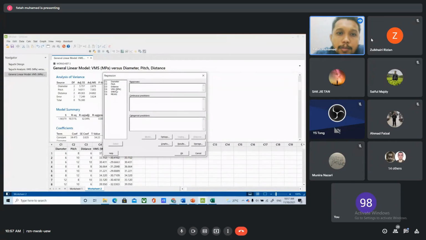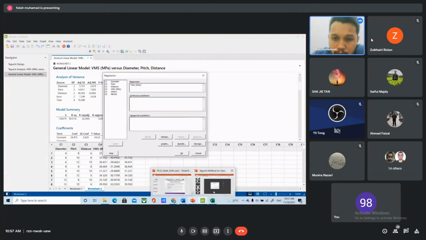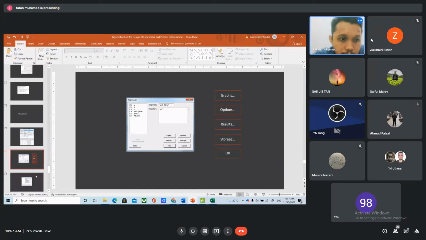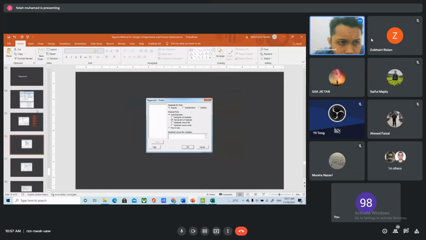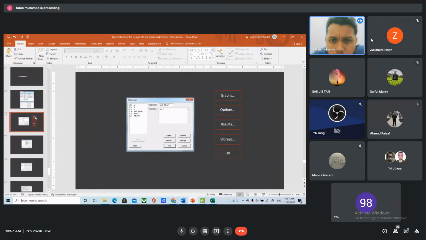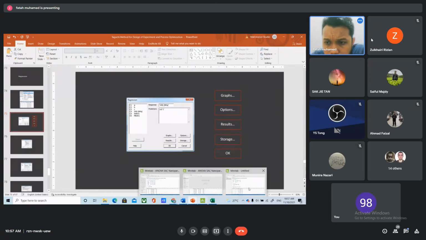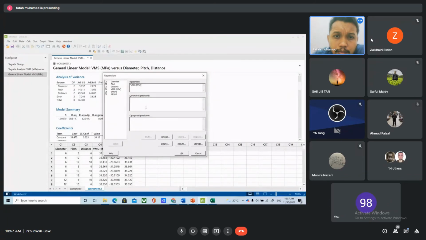So response same, mesh MPA, select untuk predictor ABC. Ini kena control, select control.